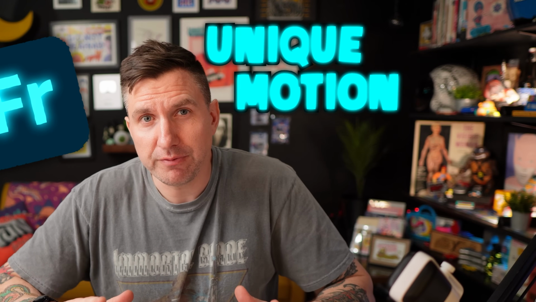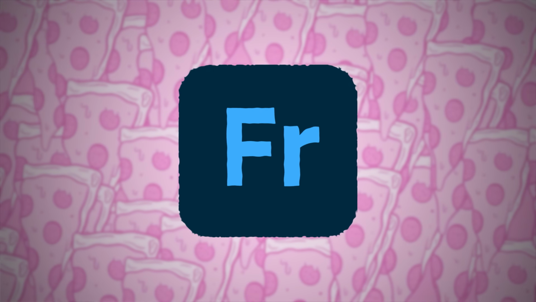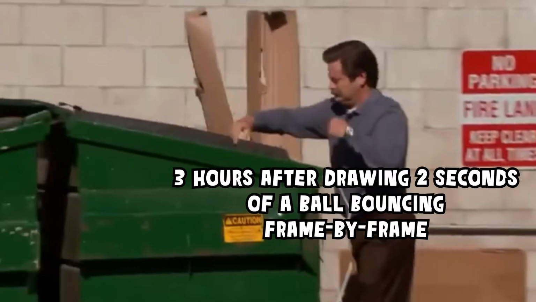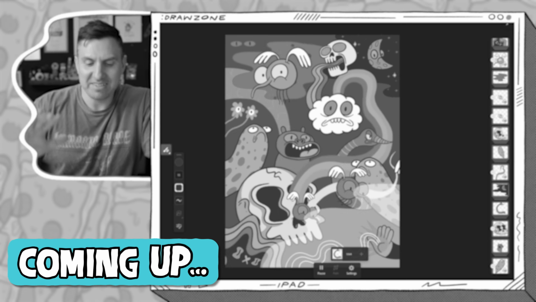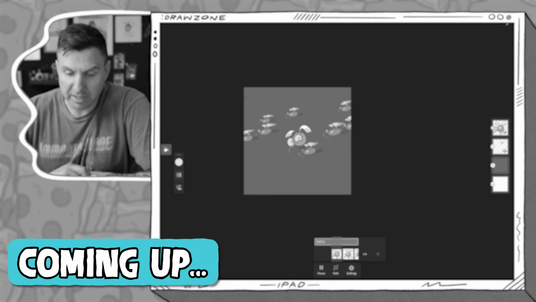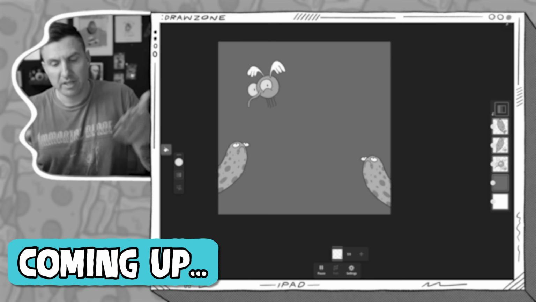One of the reasons I like Adobe Fresco so much is because of its unique motion features. A lot of people assume that Adobe Fresco is just like Procreate and that there's just simple frame-by-frame animation. But Adobe Fresco has a lot of other stuff you can do with animation, and it makes a lot of stuff super easy. That said, some things can be a little bit tricky, and sometimes you kind of have to figure out different ways to get it to do the things that you want it to do. In this video, I'm going to share a bunch of ways to get the most out of motion in Adobe Fresco and show you some tricks to get around some of the limitations.